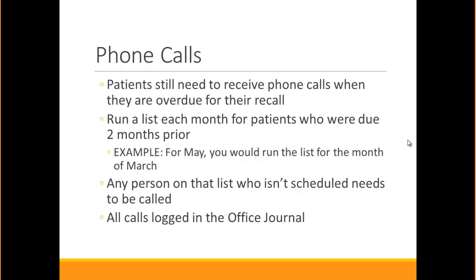The second phase is to utilize the Continuing Care List in Dentrix. By generating this list, you will know exactly which patients need to be called each month. The patients who need to be called were due 2 months prior. This will catch them in between messages from Smile Reminders. To generate the Continuing Care List, please watch the step-by-step video following this webinar.